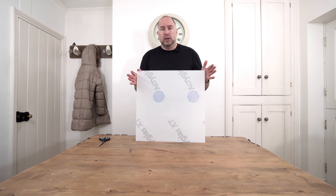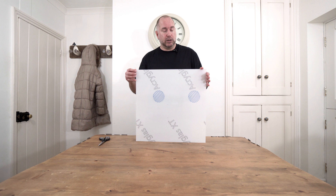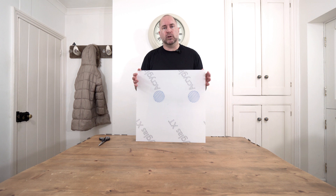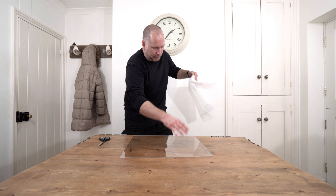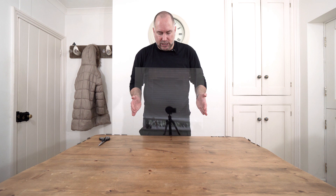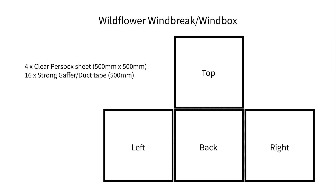To make the wind box, I've ordered four sheets of Perspex. This is 2mm acrylic and it's 500mm by 500mm, so that gives me quite a large box size. First of all I just need to take off the protective sheets. What we have is some really clear Perspex — you can see through that. I'll put up the blueprints of the design now so you can see roughly how I've designed this one.